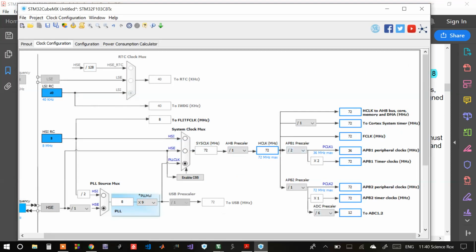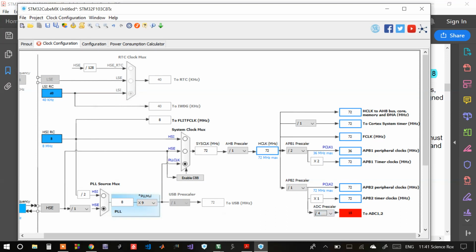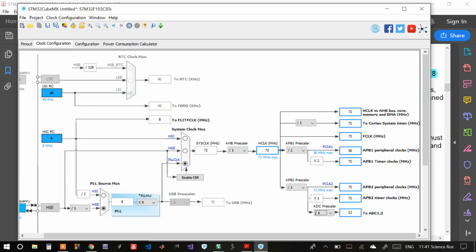As you can see here, when your microcontroller is running at 72 megahertz, the ADCs are on the APB2 bus. Therefore, mostly everything is running on 72 megahertz, but the ADC cannot exceed 14 megahertz. When your main clock is at 72, you have to use a prescaler of 6 for your ADC. 4 is too much because you're already at 18 megahertz, so you've already surpassed that 14. 2 obviously won't work. The very fastest you can run your ADC is at 12 megahertz.